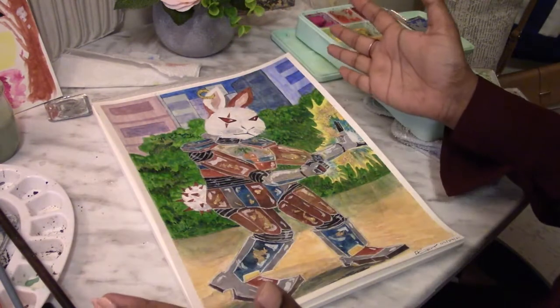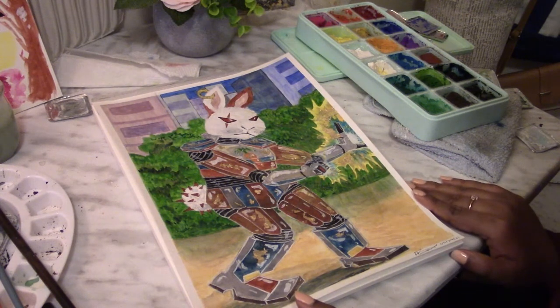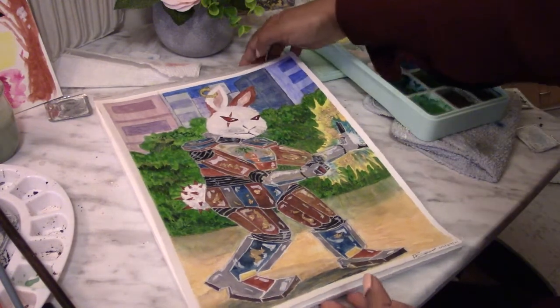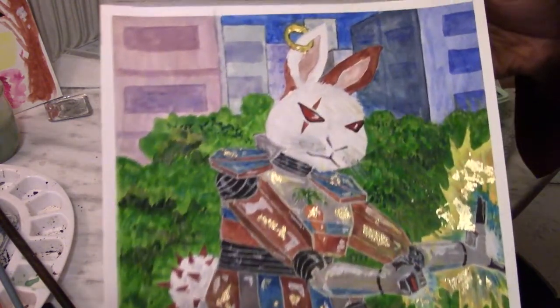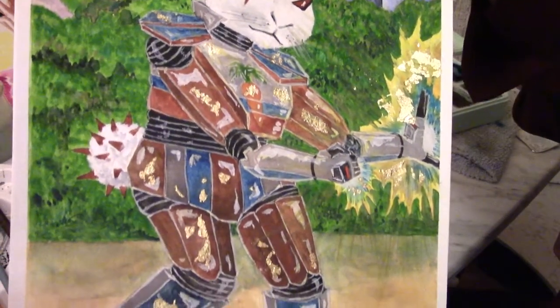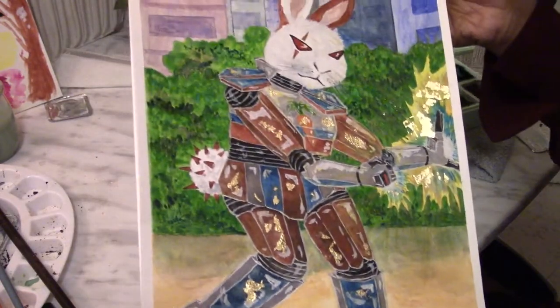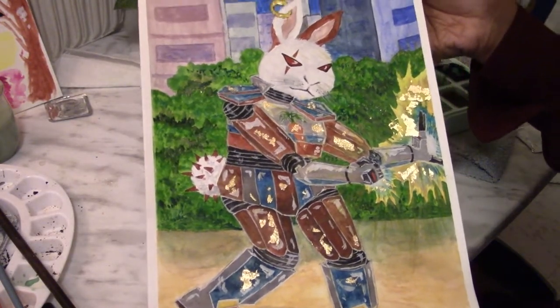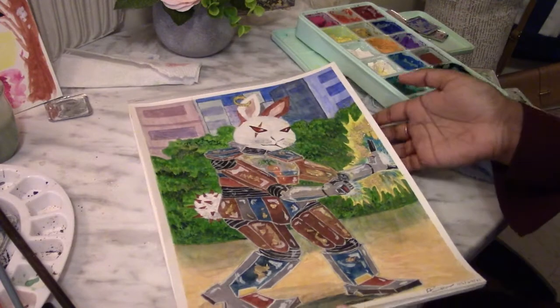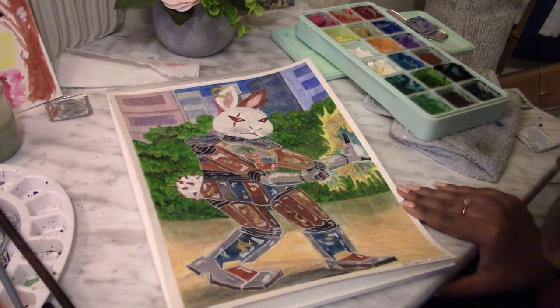Here it is. My painting that I did in the spirit of March of Robots. So this is what it looks like. I'll bring it up close. It is a rabbit robot. Some might call it Rabot. His name is Rusty, the robot.